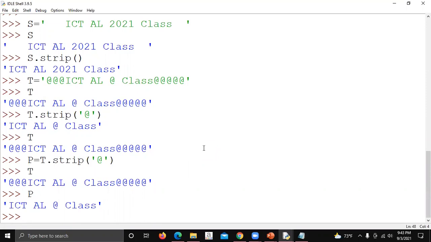Is that clear? The purpose of the strip method? So the strip method is to remove the spacing by default, or you can remove some special characters from the beginning and the end of the string. That is the purpose of the strip method.